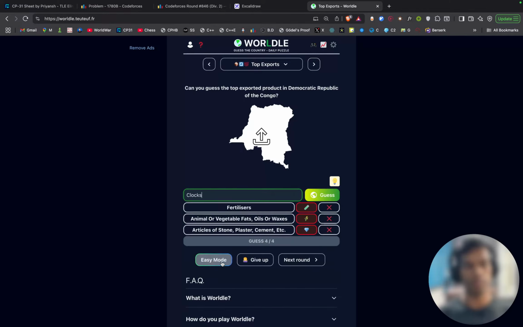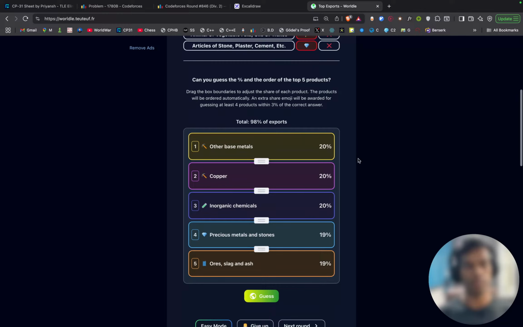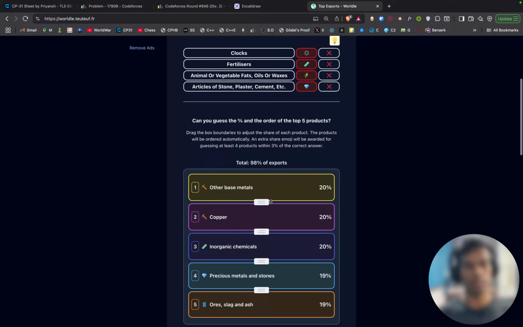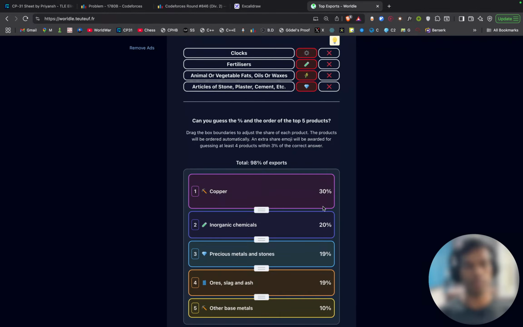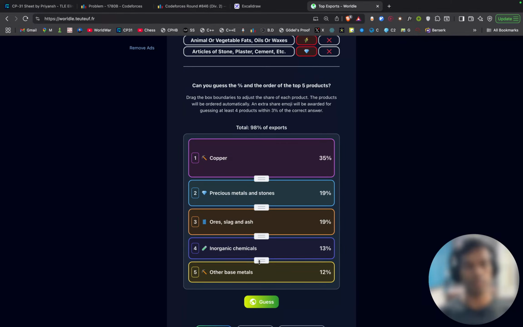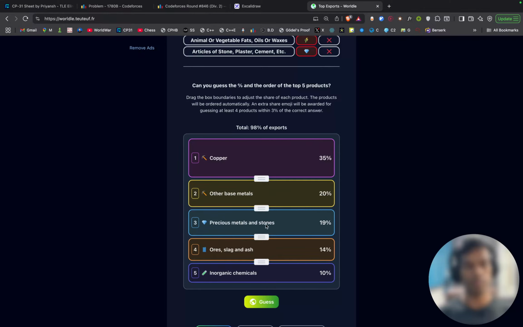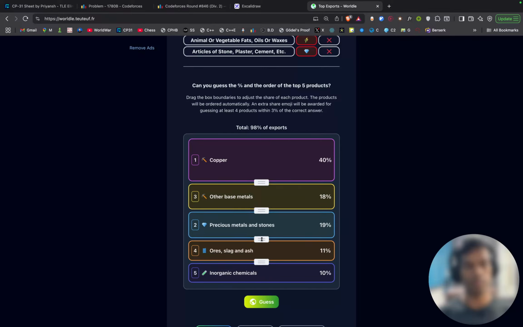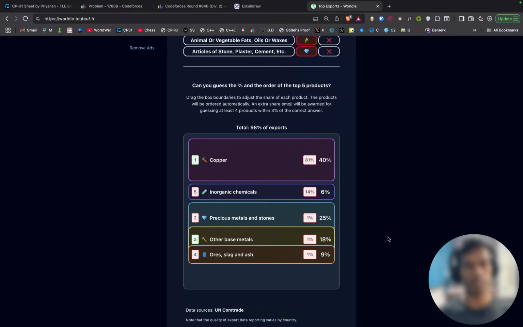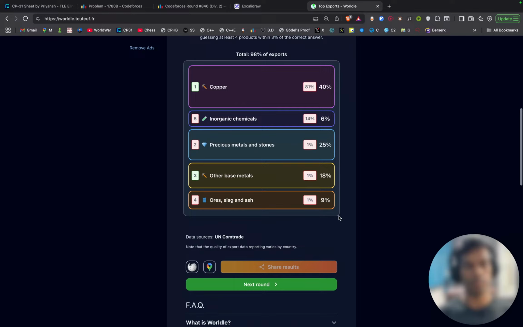Stones, electron, clocks, something like that. No, copper. Okay, base materials. Copper, top export. Okay, let's make it bigger. Copper is pretty big, and on the second, other base materials, I'll put that on the second spot and make copper a little bit bigger. Then maybe precious stones would be on the second. This seems right. Oh yeah, kind of right.